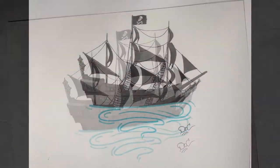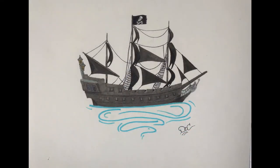So here's my final Black Pearl piece. As you can see, not great. Now let's get into the hopefully better painting.